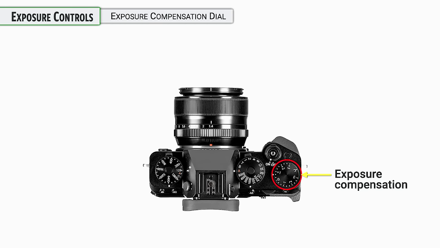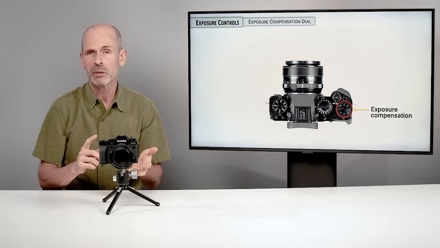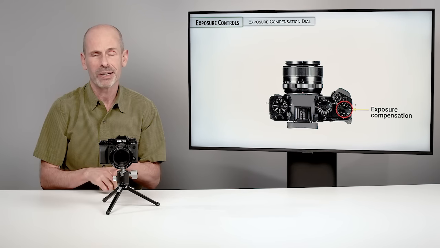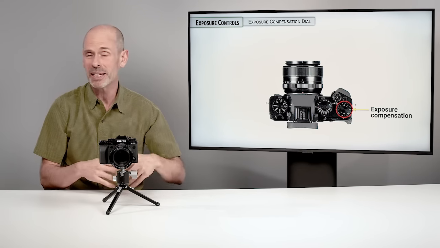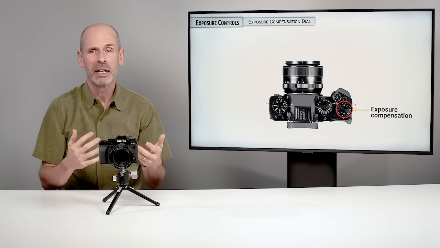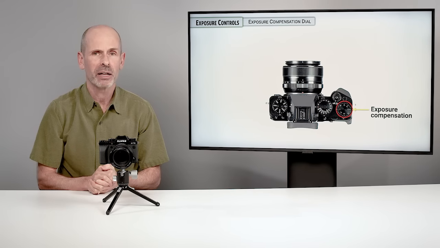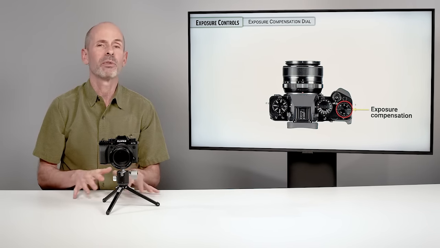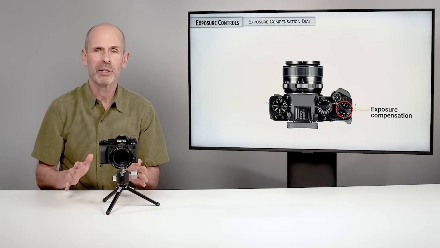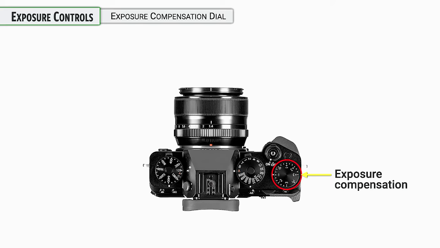This is a way for you to get your images a little bit brighter or a little bit darker when you are using the camera in some sort of automated way. It could be auto ISO, it could be auto apertures, it could be auto shutter speeds, any combination, anything where auto is turned on, that's where the exposure compensation dial comes in handy. If you are doing full manual work, you don't need the exposure compensation dial. It doesn't do anything for you.